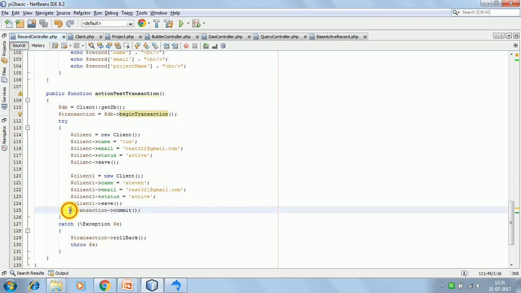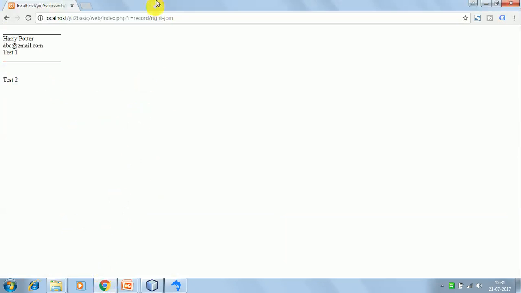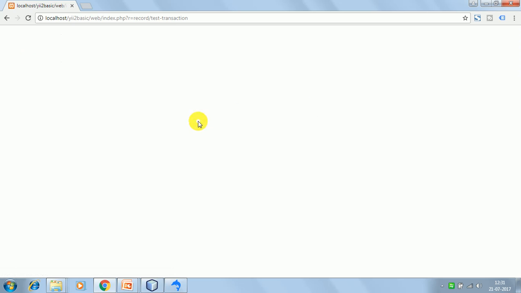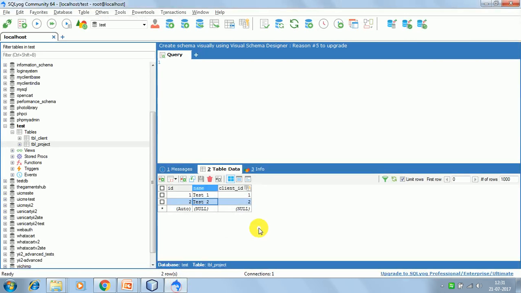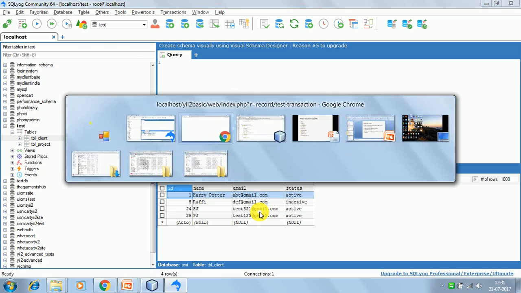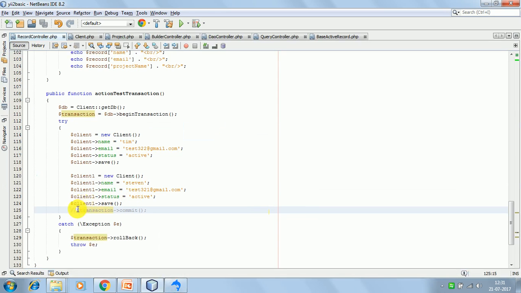Now let's say if I comment this statement and I execute this method. So if I say test transaction, okay, and if I see it in the database. No new records are added. The reason being we have commented this statement.